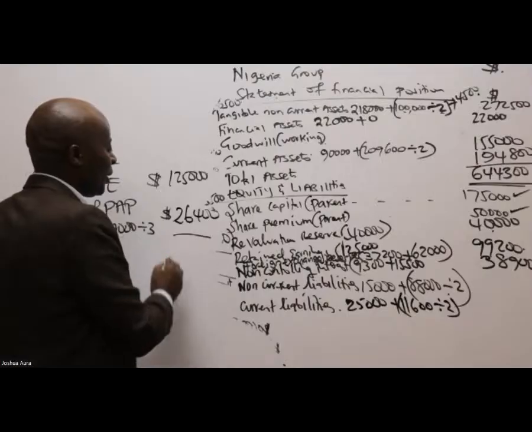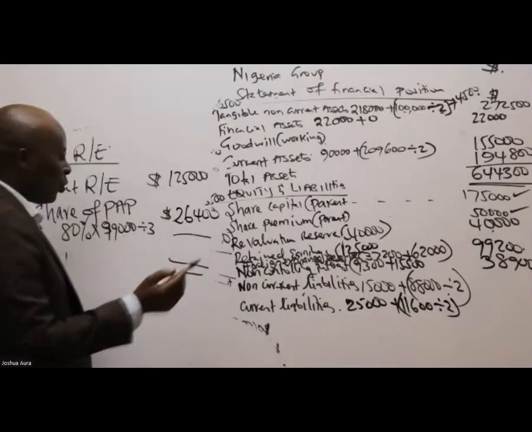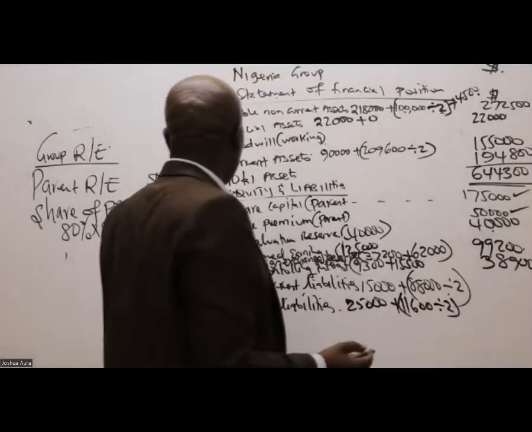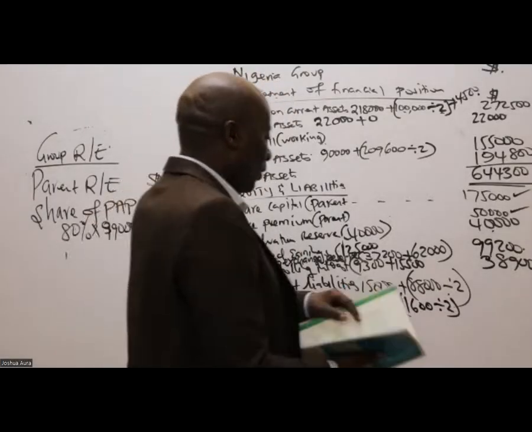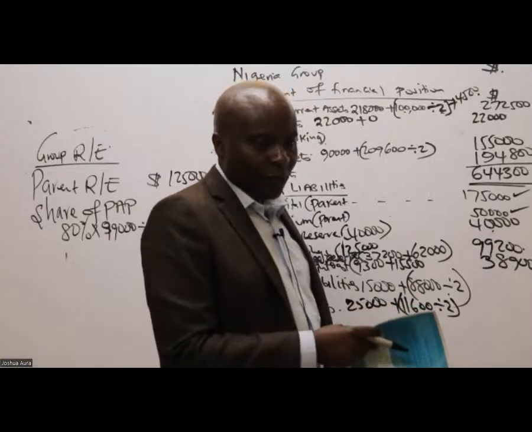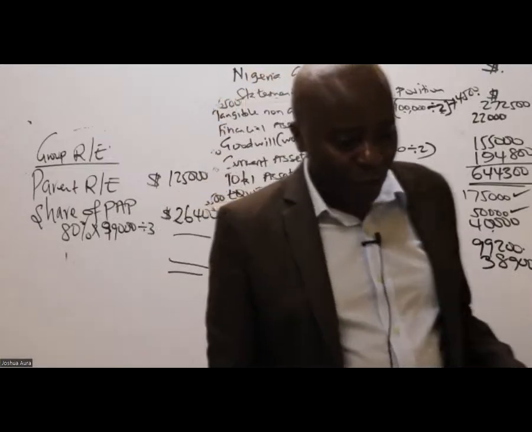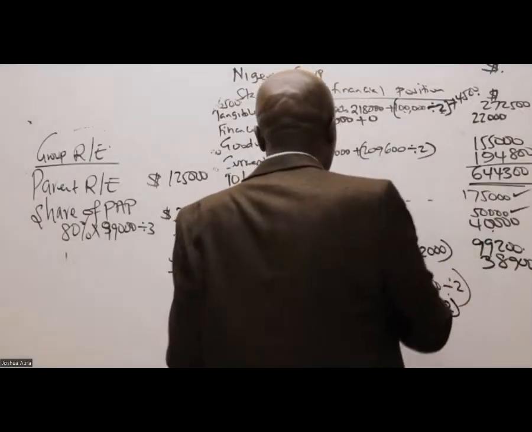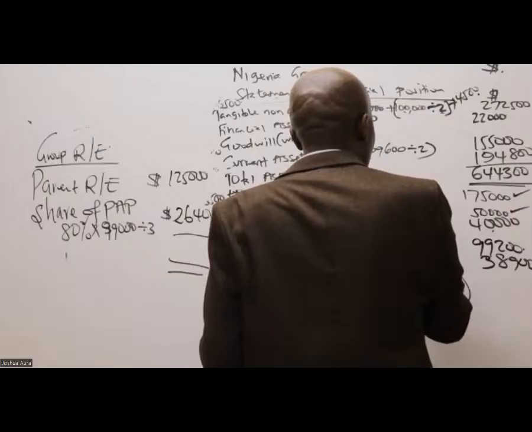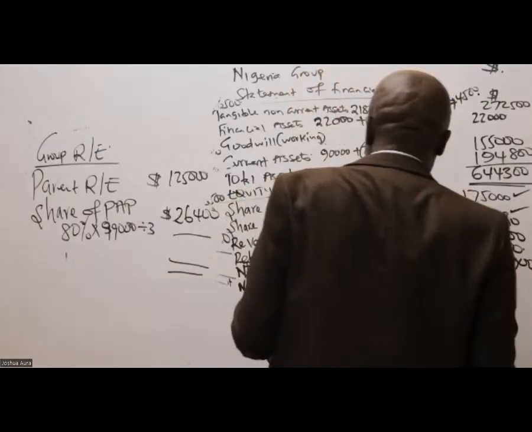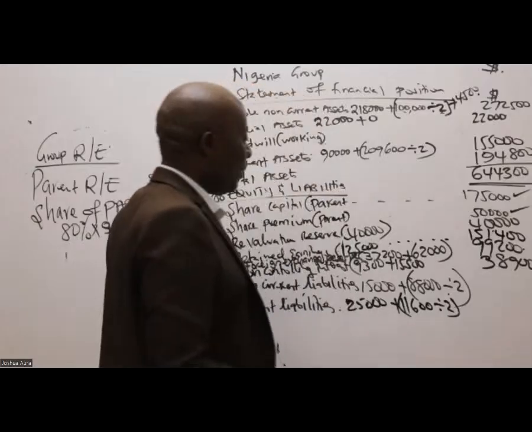So please add here, give me the group retained earnings. What figure do we have for the group retained earnings? If you add the two, what is the figure that we have for the group retained earnings? Inakuja 151,400. So now here we have 151,400. Please try to squeeze it somewhere there. Now go to the non-current liabilities.